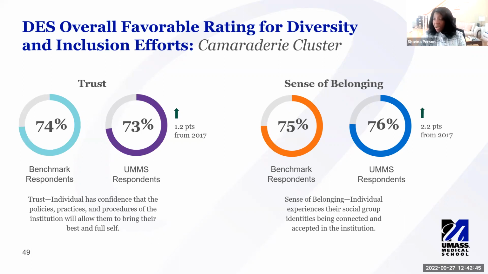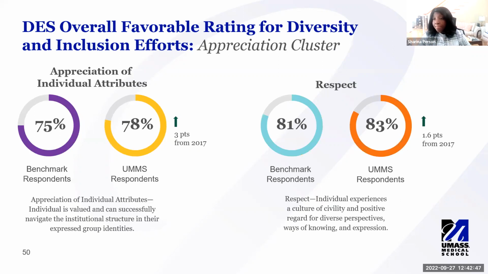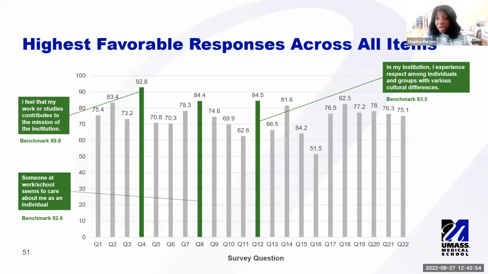We do this by trust, sense of belonging, appreciation of individual attributes, and respect. One of the other things that we do is we do by questions. And again, this is something that we do for UMass. We don't do this for everybody. Other folks have to pay us to do this, but we do this for free for UMass.